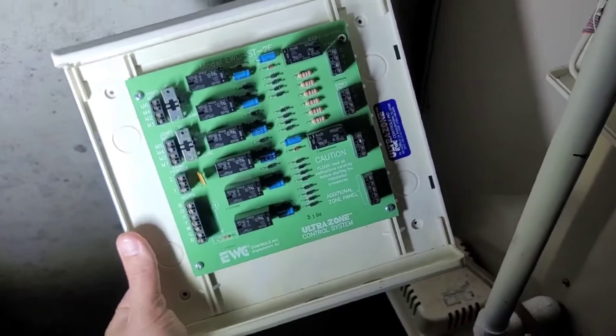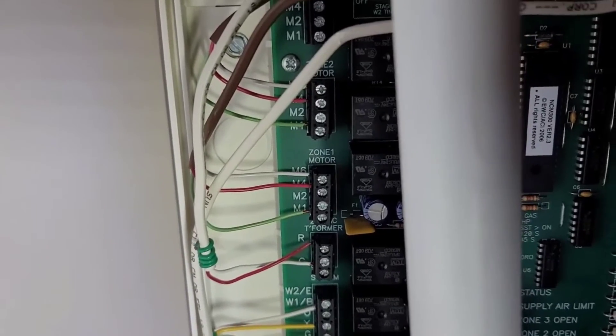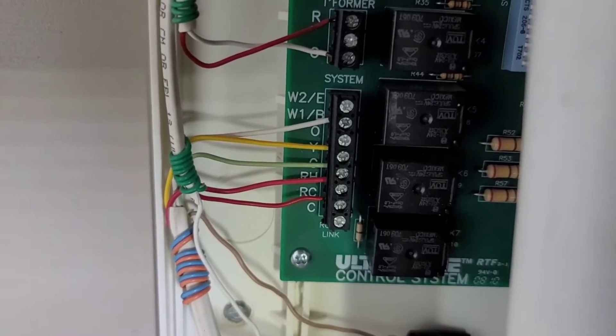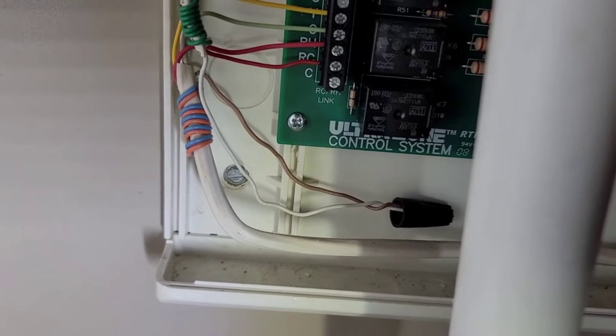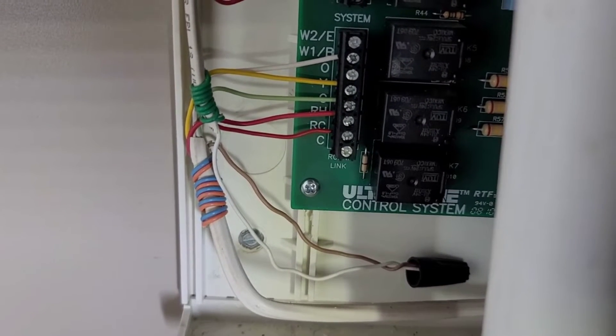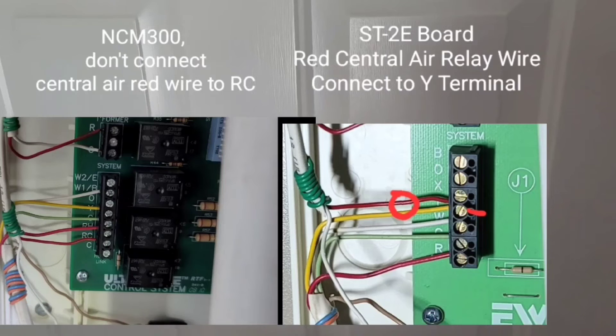I got the old board out and the new board is in, and it's running. The motor dampers — I'm only using two zones, not three — and M1, M4, and M6 are the same wires that were on the original, originally set to open. Same connectors for the transformer. What was different is that I had to connect the air conditioning, which is spliced in here. The common wire goes to the relay outside for that system, and the red wire going to RC was originally spliced in with the yellow wire. A quick aside: don't connect anything to the RC terminal.